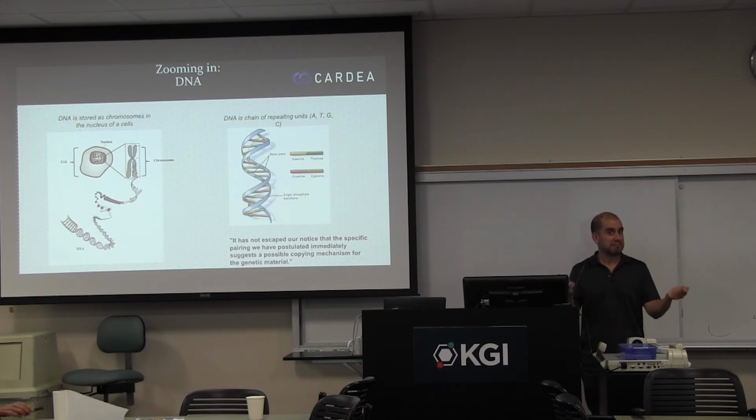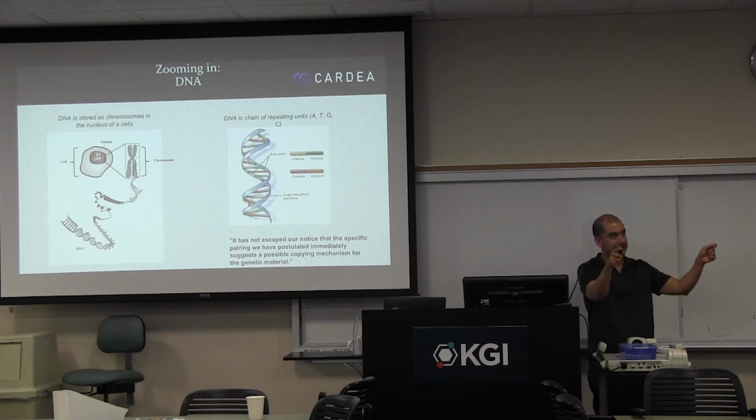Before that, it was just kind of, life seems incredibly complicated. Then this is one of my favorite quotes. Near the end of the paper where Watson and Crick reported the structure, they say, it has not escaped our notice that the specific pairing we have postulated immediately suggests a possible copying mechanism for the genetic material. Meaning this double helix can unwind and serve as a template for itself. They didn't have any data for this, but they wanted to plant the flag.